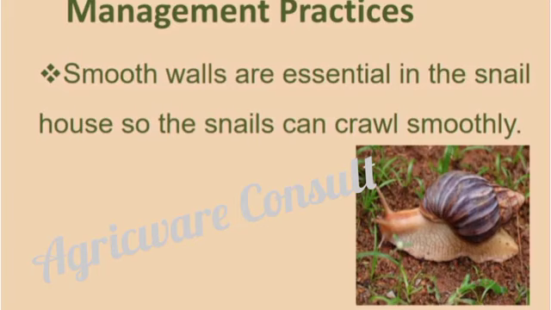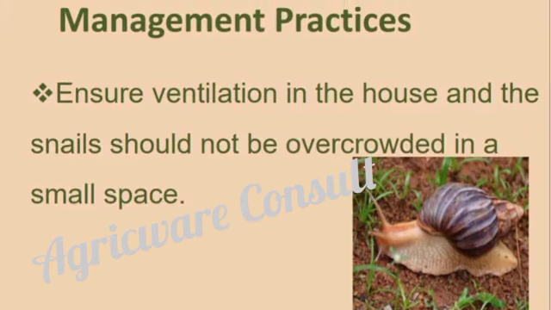There are instances where you do not have housing. If it is concrete or wood or metal, just make sure that the surface is smooth. For instance, when you have a pen with a concrete floor, try as much as possible to have smooth flooring. And if it is wood, make sure that the wood is smoothed out to allow for easy crawling of the snails. The second management practice to ensure is ventilation.